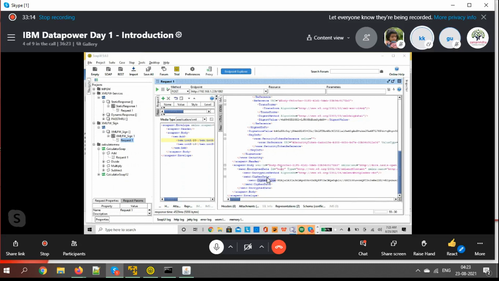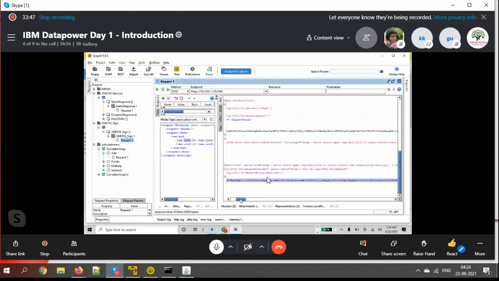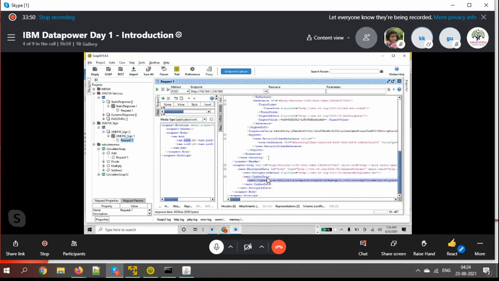Now the reverse way we want to test it. If you want to test the reverse way, what you need to do? Same way, we are going to create another XML firewall service. First action we will do is the verify action. Then we test it. Now when you do the test, which message will you be using? SOAP message. Not that one, because the message you are going to verify and decrypt, so to do the verification you have to give the input which is already signed, correct? Whatever you got in the output will be your input for the next service.